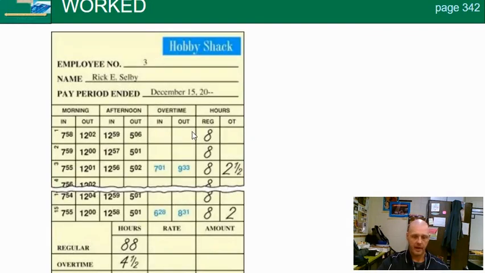As I take a look at my second slide here, I move down to third day of the week, right? Punched in roughly at 8, punched out at noon, took my hour lunch, punched back in at 1, worked till 5. Went and had dinner. I came back in for some overtime. 7 o'clock at night, I punched in. I punched out at 9:30, right? So 4 hours here for my regular earnings, 4 hours here for my regular earnings. Here is my extra time or my overtime.